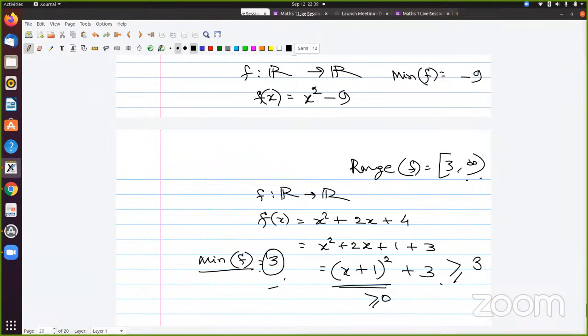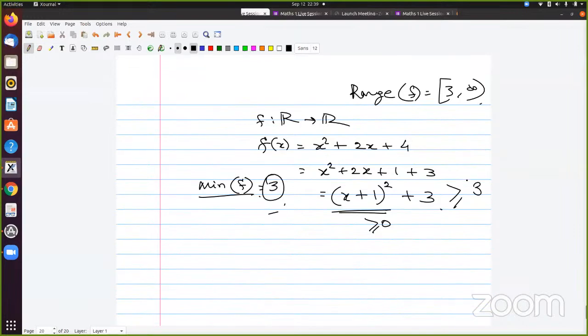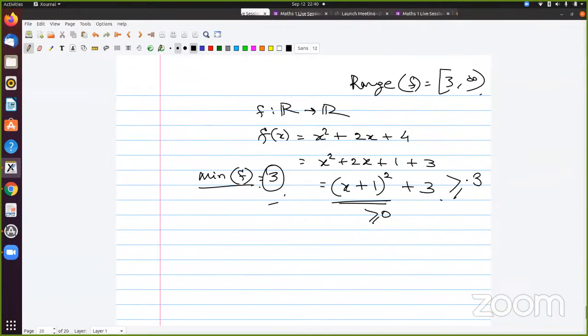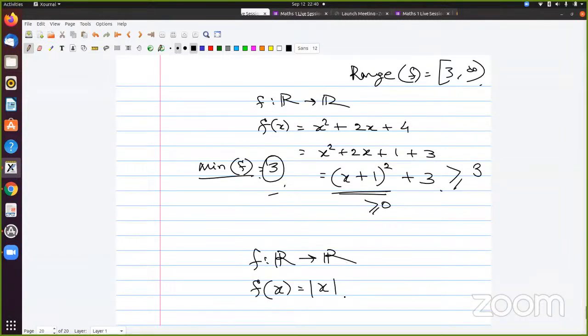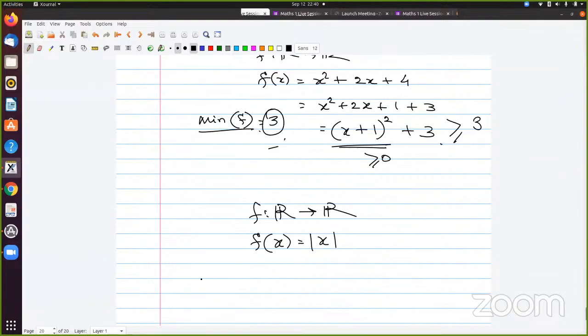Clear? Yes. Can you give another example, not a quadratic equation, some other kind of example? Mainly this type of equation will be coming. Okay, modulus. So start with first mod x, just this thing. What is the minimum value of this function? 0, right? Because the outputs are all non-negative. How it works: you take any positive or negative number, it will give you the positive value. This is how the function works.